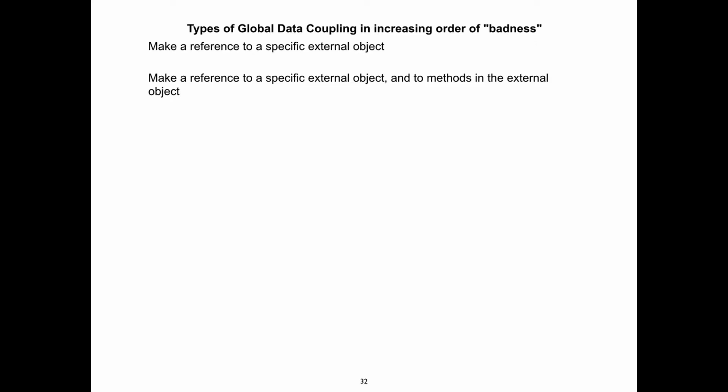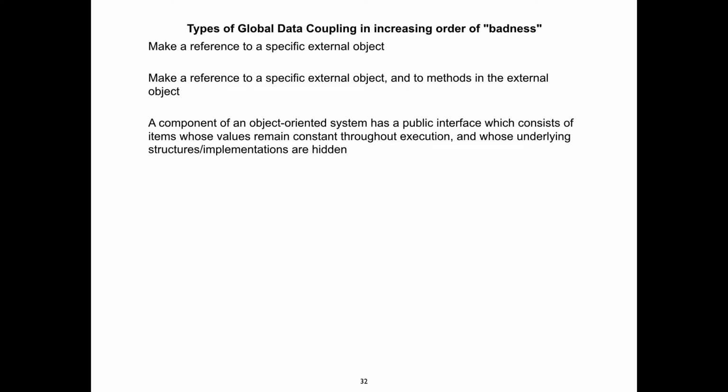But the first one is like, in Java we might use that as a lock, right? We want one object to actually lock, because we may want a lock that is uniform across the system as opposed to separate locks. And then this is more like System.out, where we're calling a method on some external object. There's some component, and this doesn't change state, so we can call methods on it.